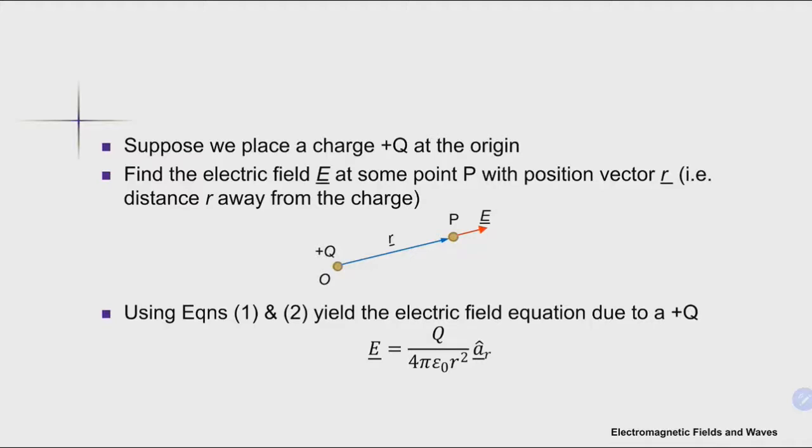Okay, so that is what I have just explained just now. So my electric field will be Q over 4 pi epsilon naught R squared unit vector R. If I use back my previous example, if this is Q1, this is Q2, then normally this will be my force F2. So my E field at that point will be F2 divided by Q2, and that will be equal to Q1 over 4 pi epsilon naught R squared unit vector R.